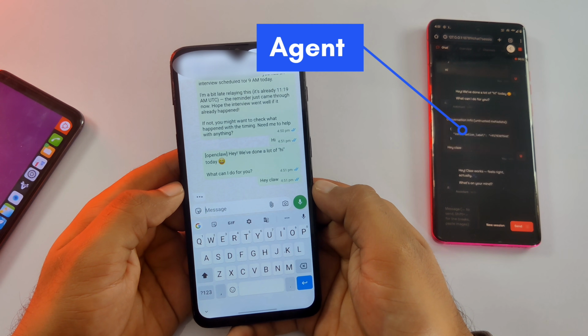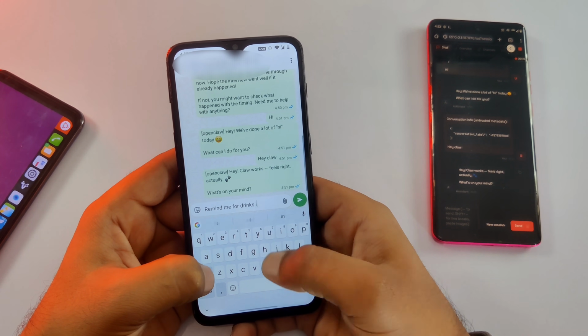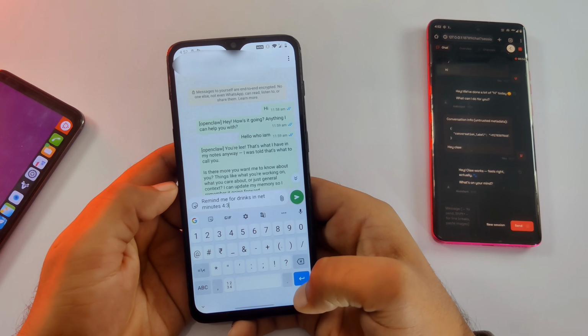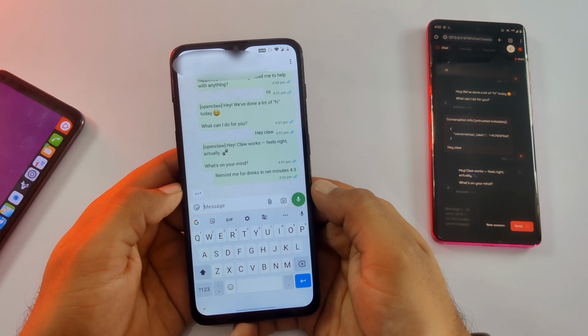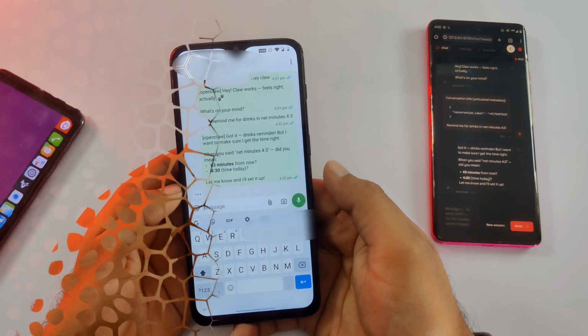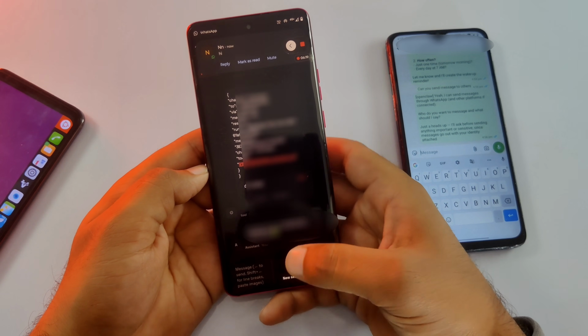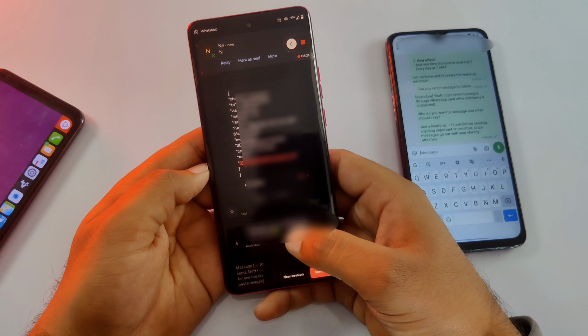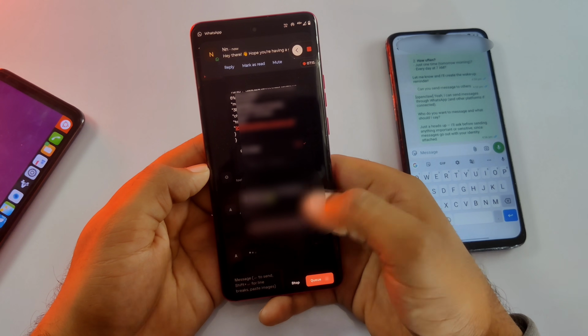The agent can fully control my phone. I can assign it any task I want. For example, I asked it to set a reminder to drink water, and it did that perfectly. It can set alarms, access my phone camera, take screenshots, and much more. It can also fully manage my WhatsApp because it's connected directly to my account. If I ask it to reply to someone, it responds instantly and accurately.